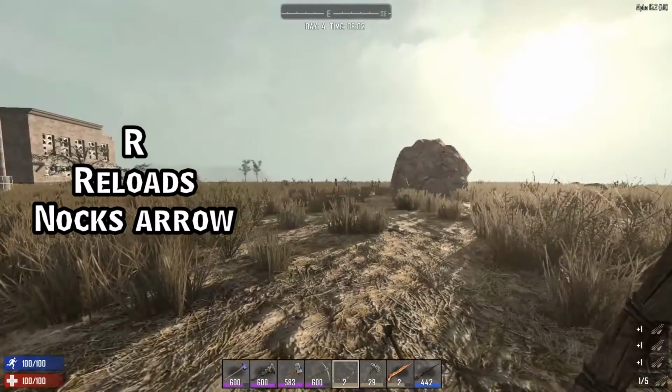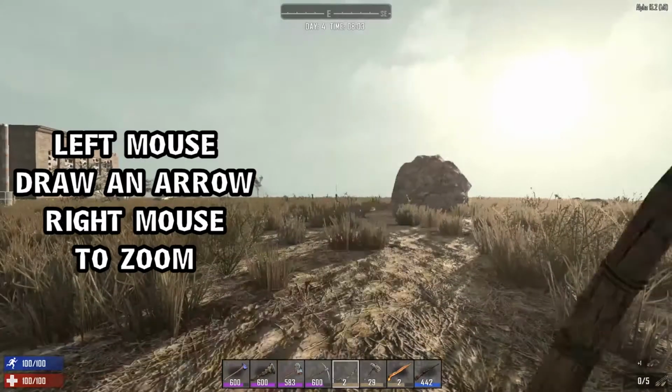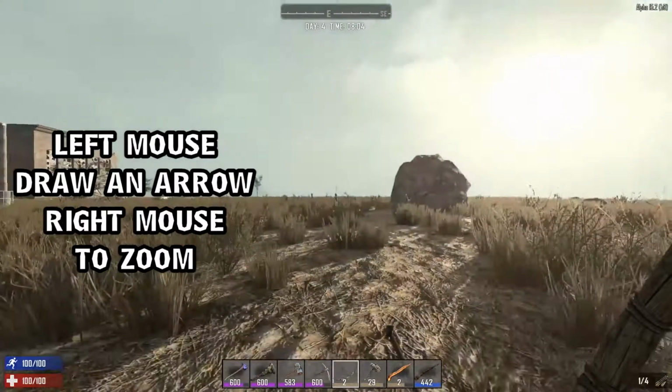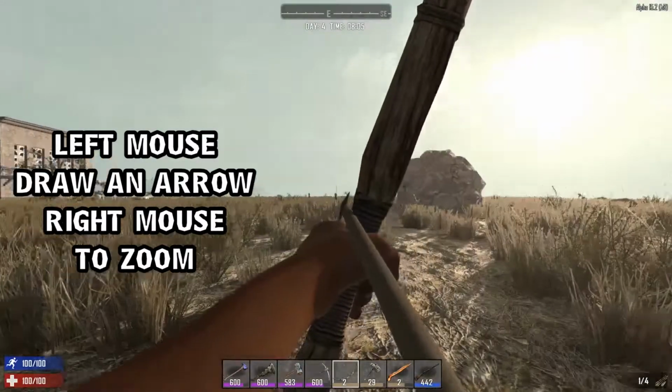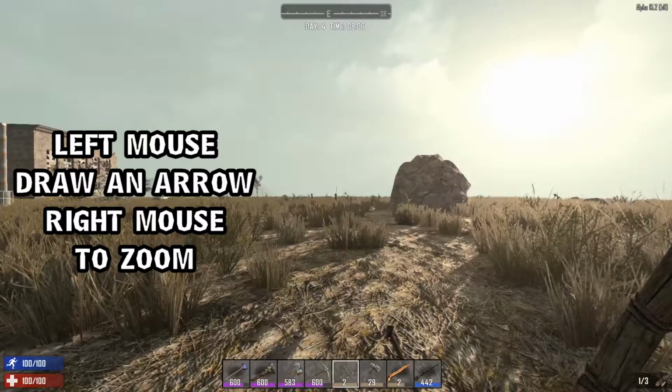To knock an arrow, hit R. R is essentially your reload button. Hold left mouse to draw an arrow. The right mouse will zoom in. Hit it again to unzoom. You can zoom with your bow without drawing an arrow, using them like binoculars.